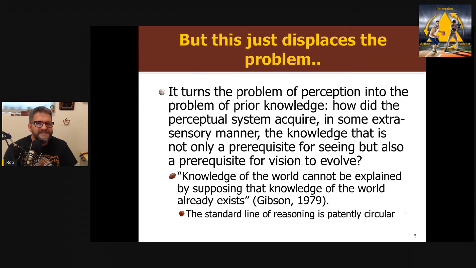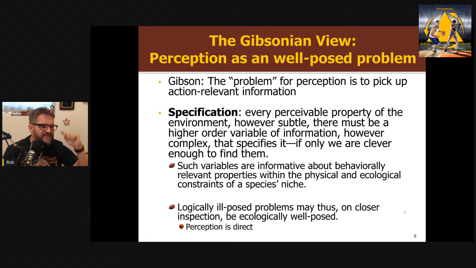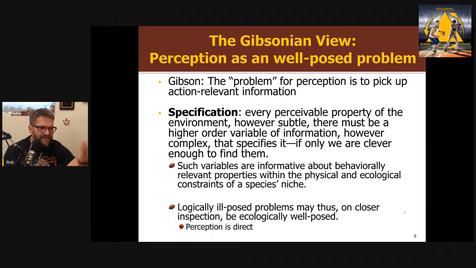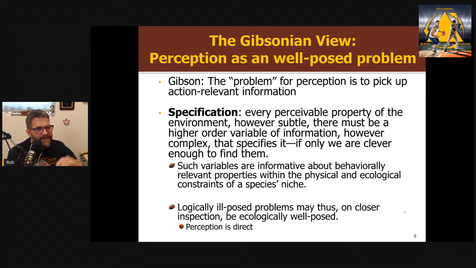So what's Gibson's answer? Gibson's answer is that perception is not ill-posed — it's well-posed. The key to Gibson's direct perception has two parts. First, he completely changes the goal of perception — the problem it's trying to solve. Perception is not trying to recover the physical properties of the outside world. It's not trying to recreate the world in your head. It's trying to pick up information you can use to act and achieve your goals. Everything else is irrelevant. If something in the outside world is not relevant to your goal, who cares what the material properties, depth, or distance are? The problem of perception is to pick up action-relevant information.